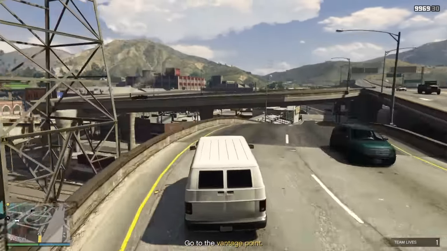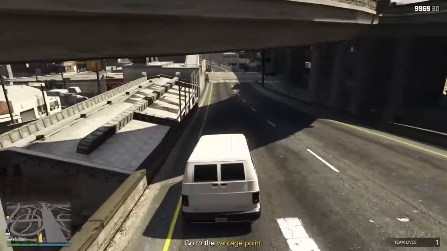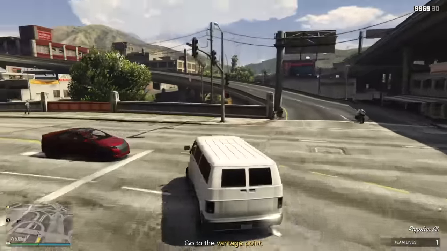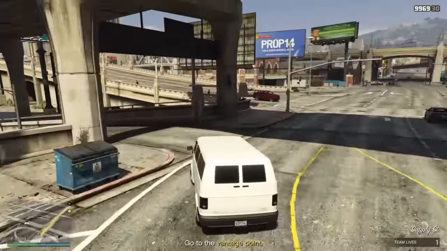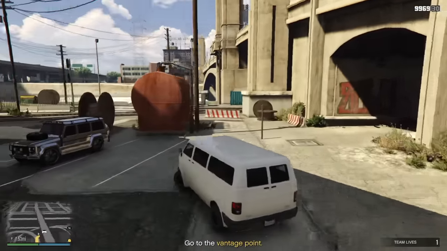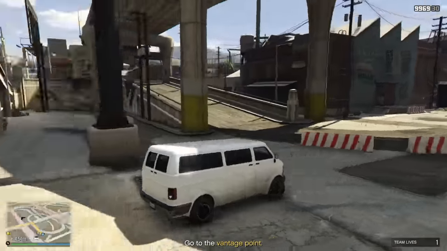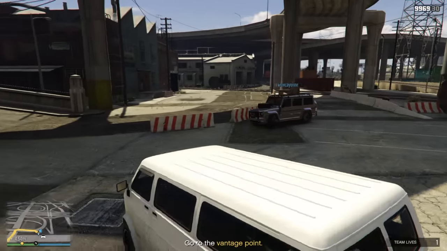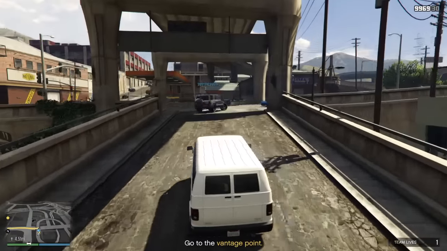All right, there is our Dubsta. Yep, it's a chrome one. Now make sure you don't hit anyone or anything, because it might get the Dubsta away. Okay, so now my friend is going to hop in the Dubsta. Now if you do exactly the same as I'm going to show you now, then you will be able to continually spawn in the Dubsta.